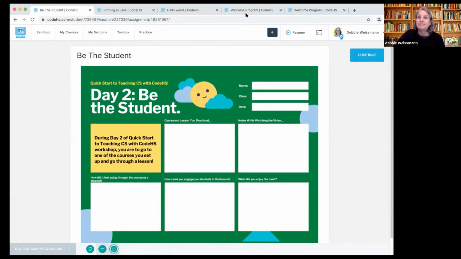In Be the Student, you have your worksheet. Feel free to do your worksheet, as Enza said, on the napkin that's underneath your coffee cup, or on a scrap piece of paper, or we have it available to be downloaded as a Google document. It's not a document, it's a Google presentation. Lori can put that in the chat for you if you want it. Your action steps, jot it down.